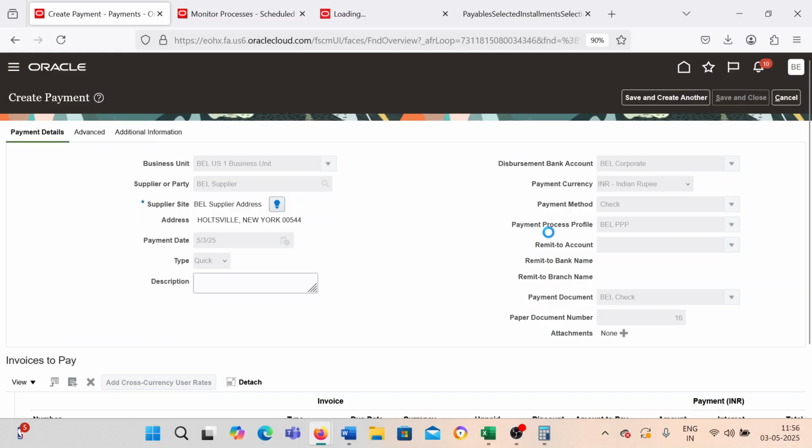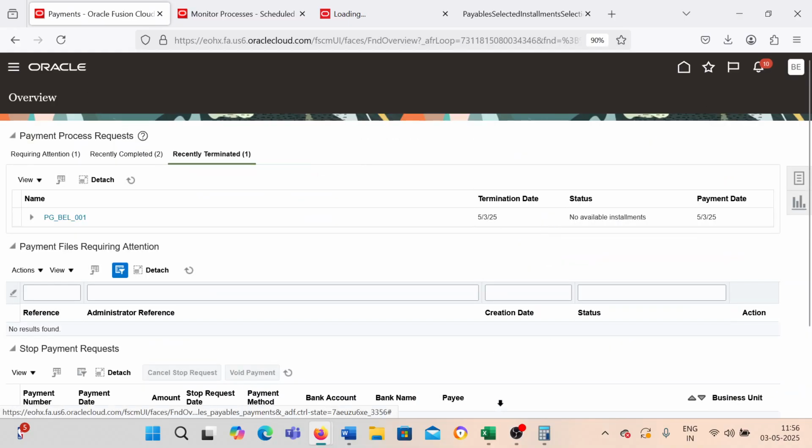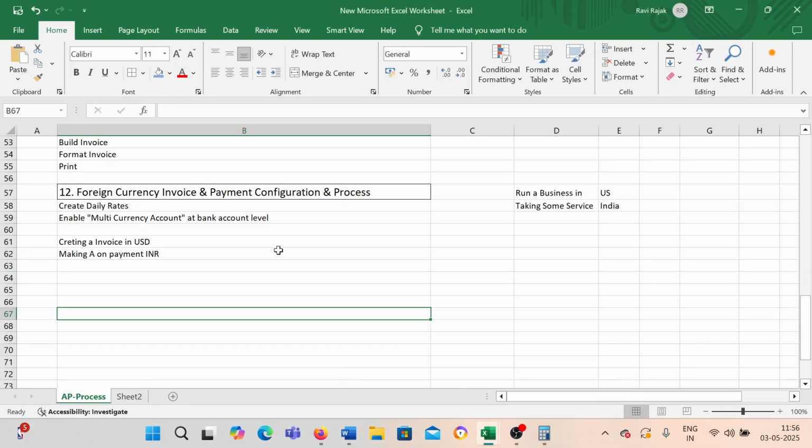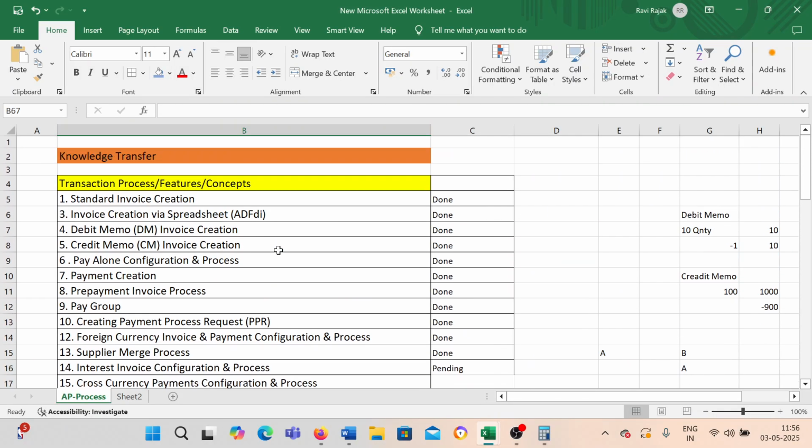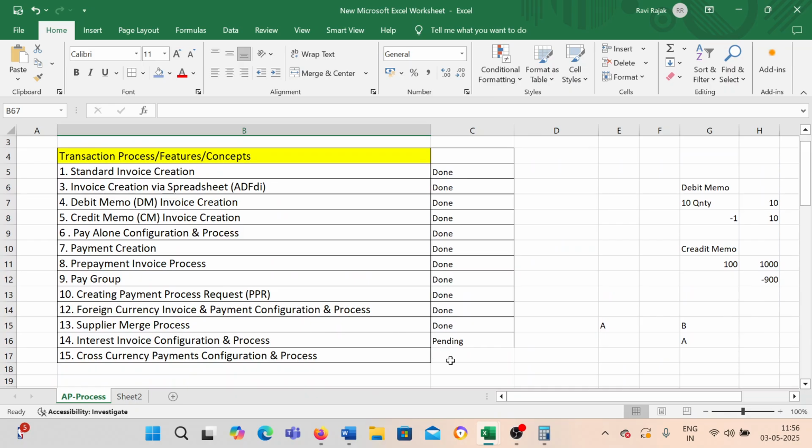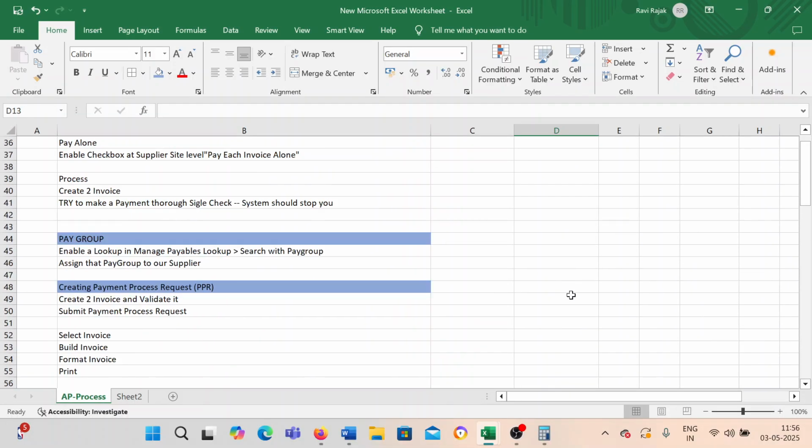So with this we have come to the end of the topic, and I'll be looking into one more topic, that is interest invoices. Ideally it should work, but maybe I had done some setups and I haven't reversed those setups and they are conflicting with each other. That's the reason it is not performing. So let me keep it as red. I'll be covering interest invoices in my next video. The setup is the same. If you want, you can have a look once, and ideally it should work.